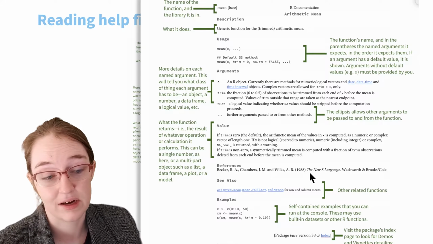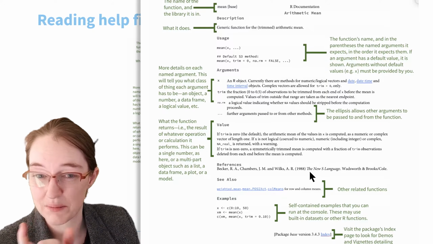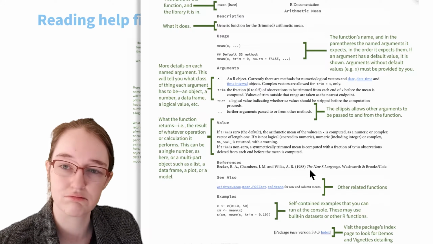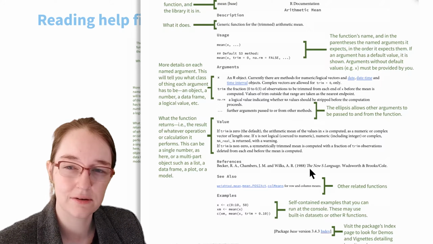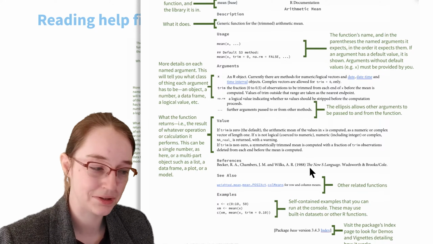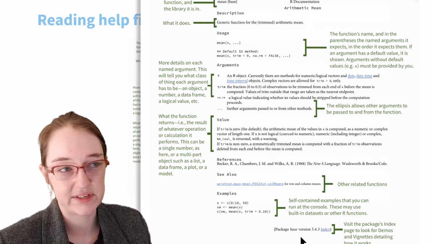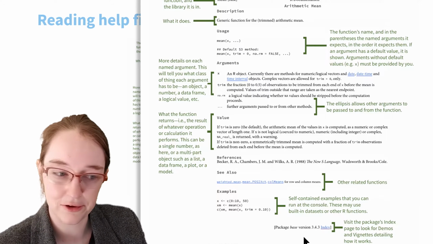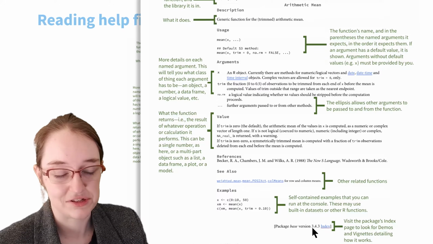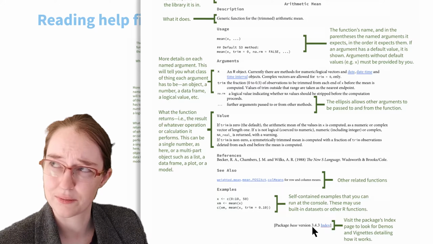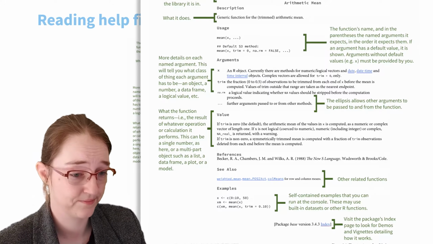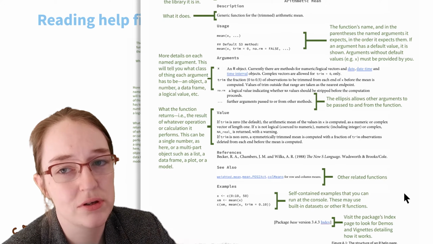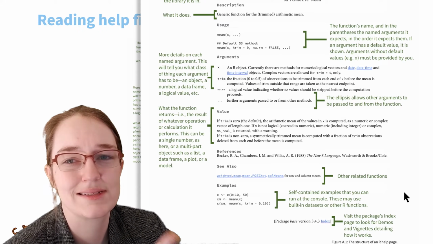You can also check out the index of the package page to look for demos, vignettes, and other stuff that developers and R package makers often include or aspire to include. These are super helpful. And it will tell you what version of R it requires. This screenshot's a little older. R is no longer in 3.4; it's in 4.0-whatever. But most R code that worked in old R should work in new R, except for stuff that uses C++.